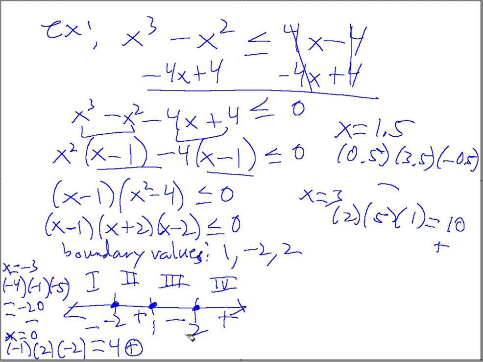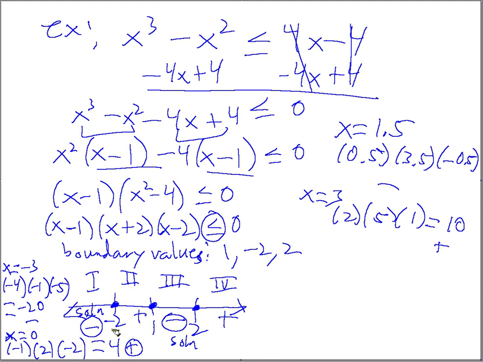All right. Now, what do we want? Do we want the negative results, which is here, regions 1 and 3, or do we want the positive results, which is regions 2 and 4? Well, the regions 2 and 4 I'm talking about, of course. So go back to the inequality here, right? Look at this. We want this to be what? Less than or equal to 0. So we want the negative results, right? We want the negative results as the solution. All right? So we want these two regions, since they are the solution to this inequality.